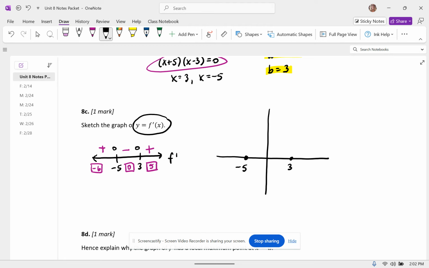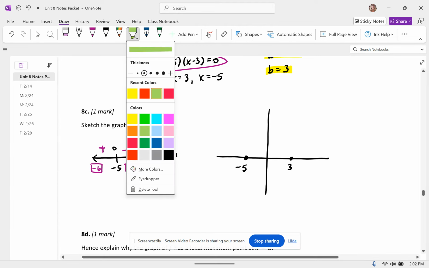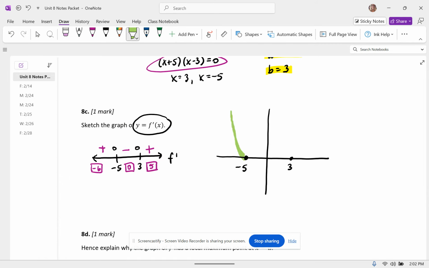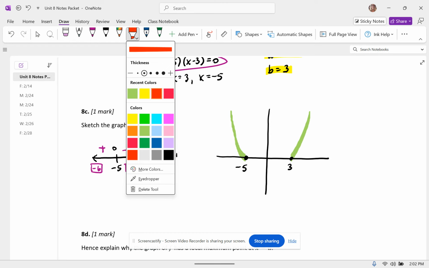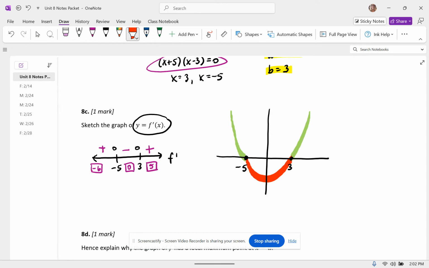So what were we looking at earlier? We were like, okay, so the outputs of the function to the left of -5 were positive. The outputs of the first derivative to the right of 3 were positive. And then we looked at the outputs of the derivative between those two and they were negative. Do you see how we are working backwards kind of from what we were doing earlier? Okay, so now we're generating the graph instead of just highlighting it. So this would just be a quadratic that looks like that. I feel like everyone's fine going the other way, and then this way they're like, what?